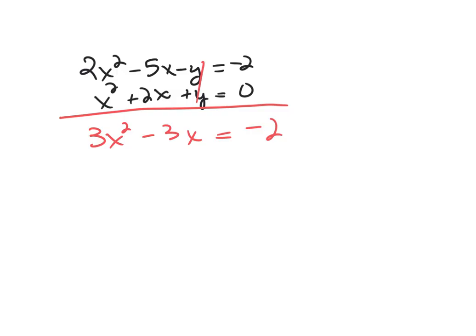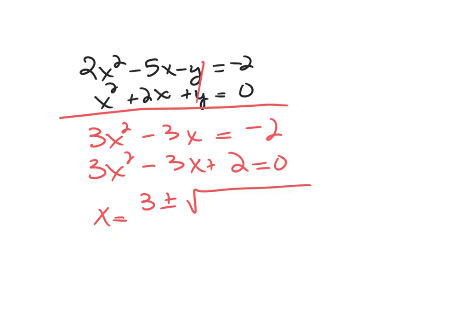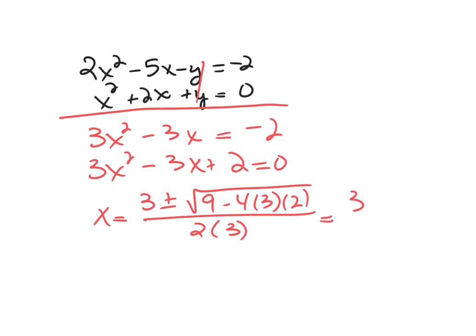Because I have an x squared like usual, I'm going to bring everything to the same side. I'm going to bring the 2 over. And from there, I'm going to try slide and divide. I'm still doing slide and divide in my head. It's not going to work. So here's the bad news. I'm going to have to use the quadratic formula: x equals negative b, which is positive 3, plus or minus the square root of b squared, 3 squared is 9, minus 4ac, all over 2a, which is 3. Okay, start working this out. If I work out the inside there, I'm going to get negative 15.